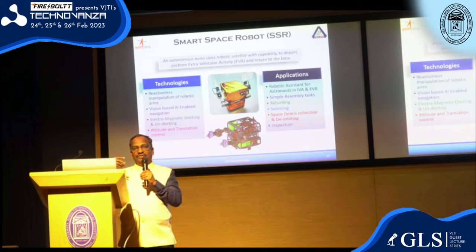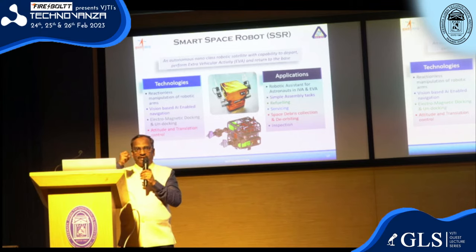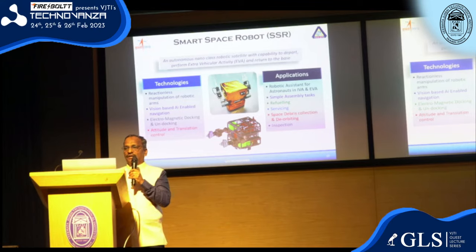Then mission-based navigation is another challenge. It is a lot of computation. See, the way I am now looking, my brain is computing so much so that I am able to decipher all the activity. So the number crunching that is demanded is huge for a vision-based navigation system. But in orbit, your computing resources are limited. You cannot afford to have a cloud, as we have here, onto the orbit. So for AI-enabled navigation, how do we address this? Newer algorithms are needed which are more efficient in number crunching.